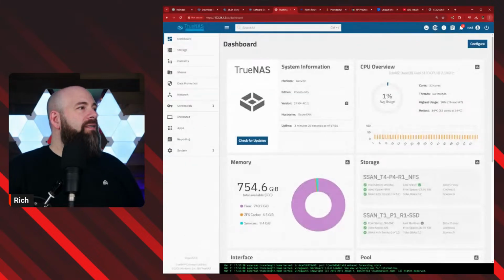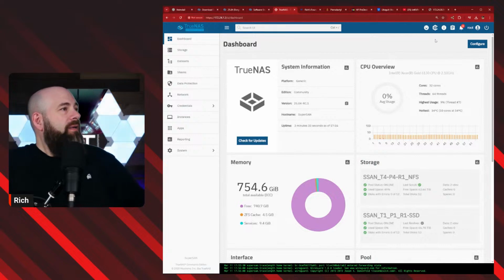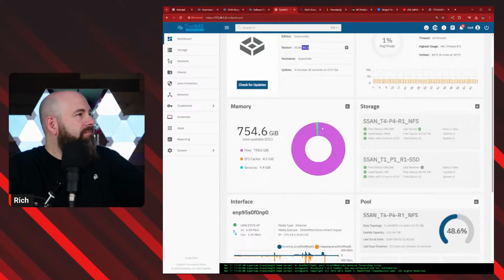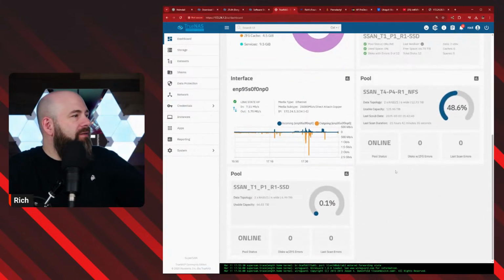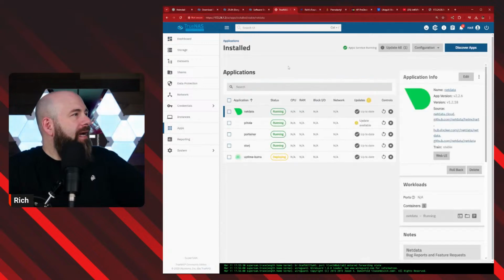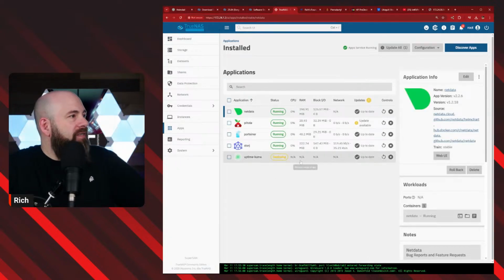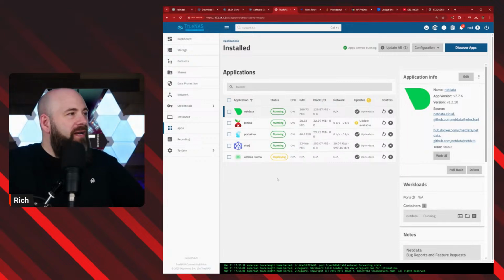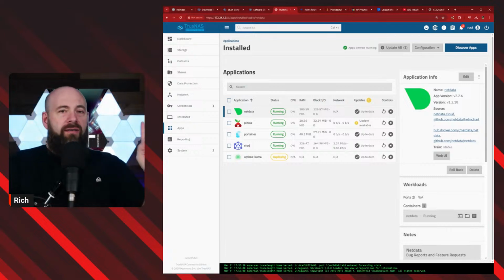Let me back this out a little bit so we can see it all. What do we got here? We got Community Edition. We're on the release candidate. Everything's up and running. Looks like everything's healthy. My storage mounted. Let's see if I lost my apps. Apparently it's redeploying. This one is a big deal for me because of storage. When I converted over last time, it wiped out my storage and all my history. That was real fun. That was when they moved from Kubernetes over to Docker in TrueNAS, and it just destroyed my experience.